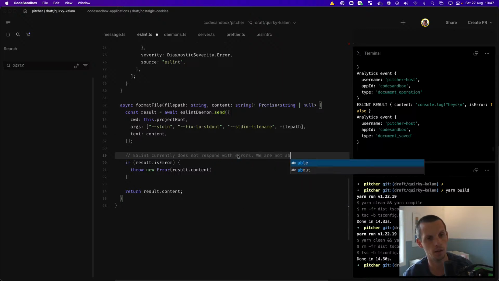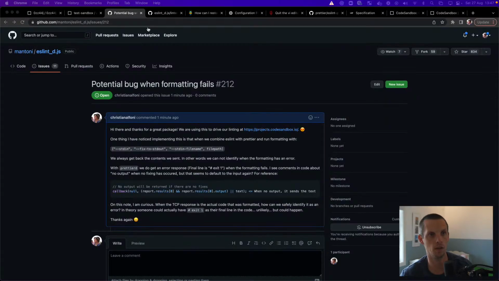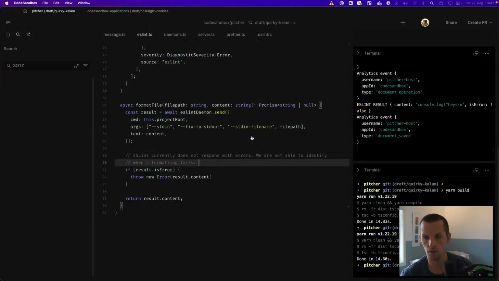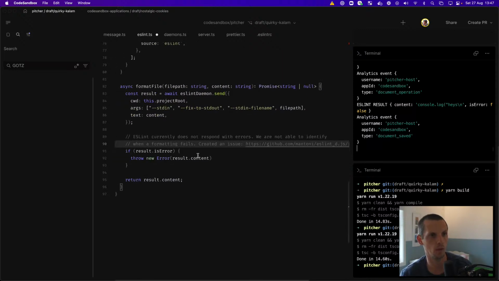We are not able to identify when a formatting fails. So let's reference this issue. Created an issue. Cool. Okay, I'm happy with that.